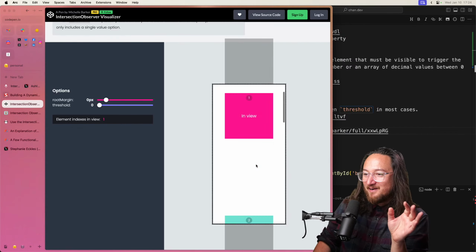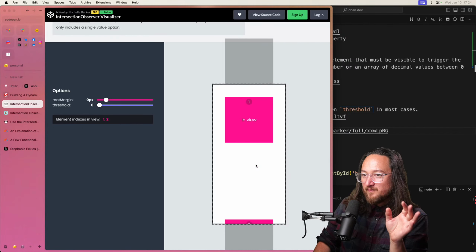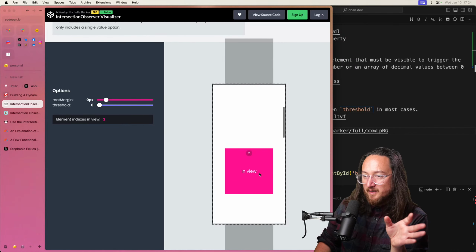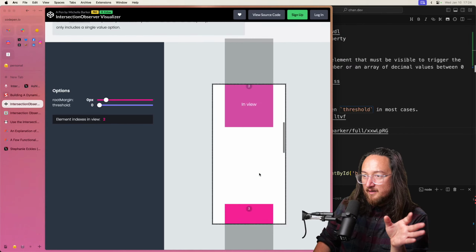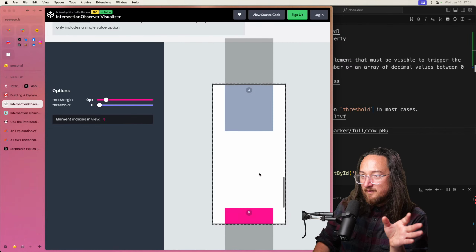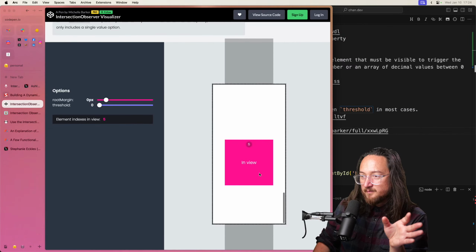So this second one comes into view and it looks largely like it immediately becomes pink. Interesting. Okay. So fascinating.